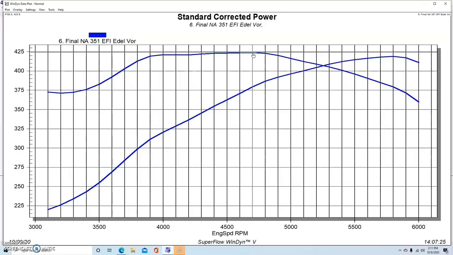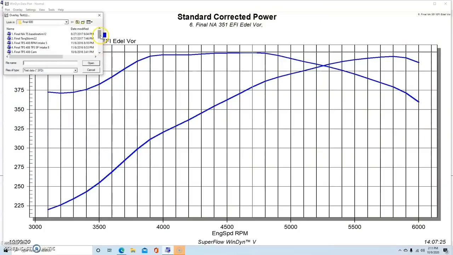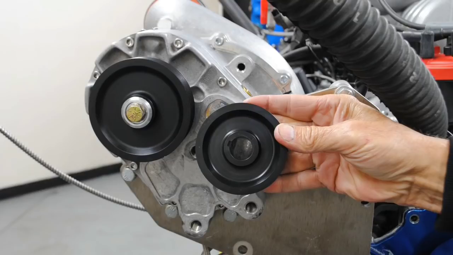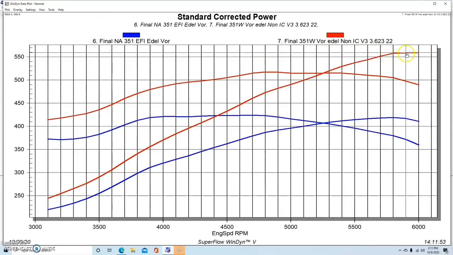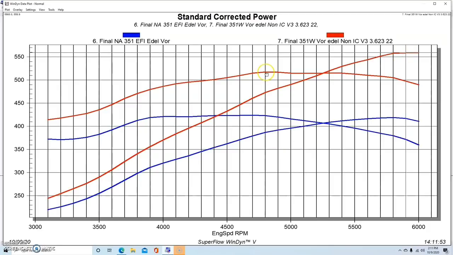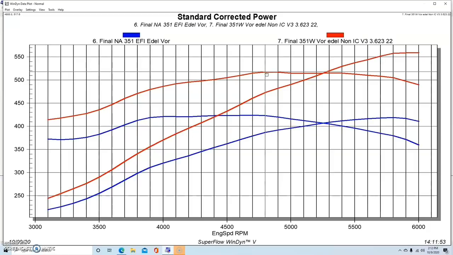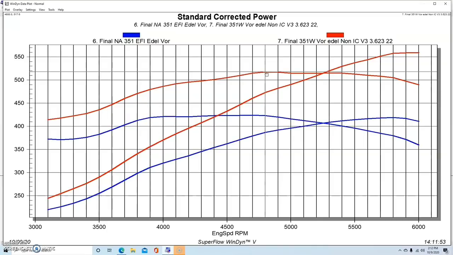But we were able to push this thing over the 600 horsepower mark, first by adding a Vortech supercharger. Here's what happened when we installed a 3.6-inch blower pulley on our Vortech. Peak power jumped up to 560 horsepower. Peak torque checked in at 518 foot-pounds of torque. And I'll go ahead and put the boost up for this one because we ran another combination. Obviously, this isn't a 600 horsepower combination, but we did get there.